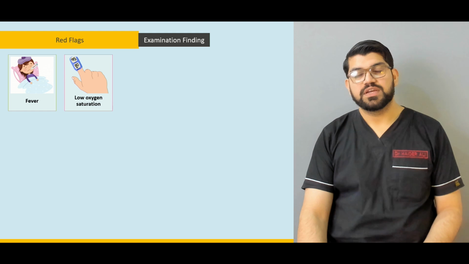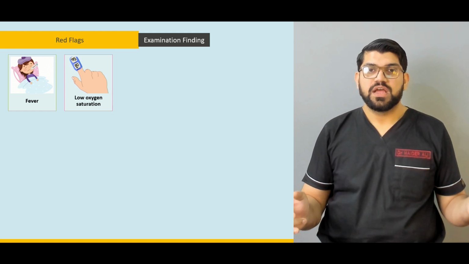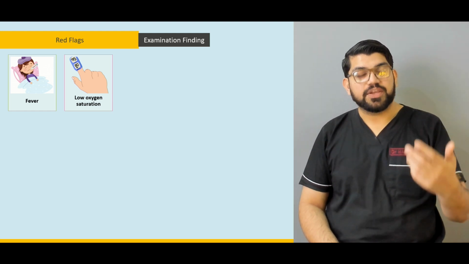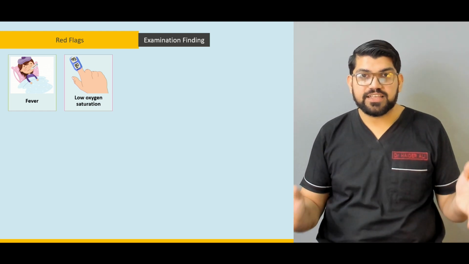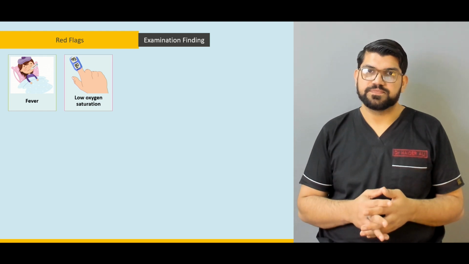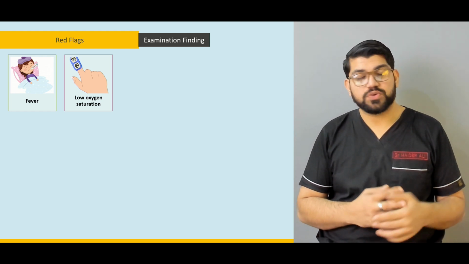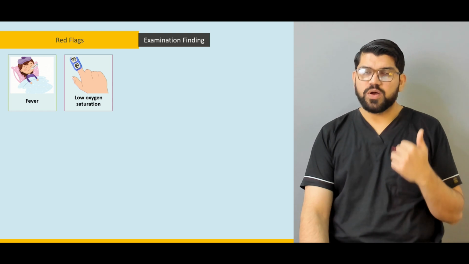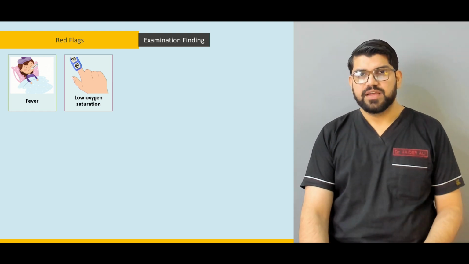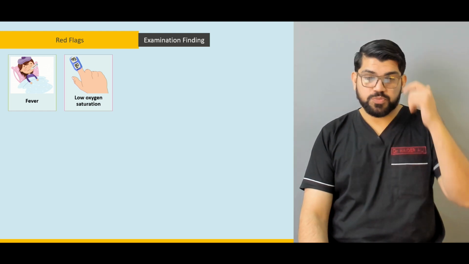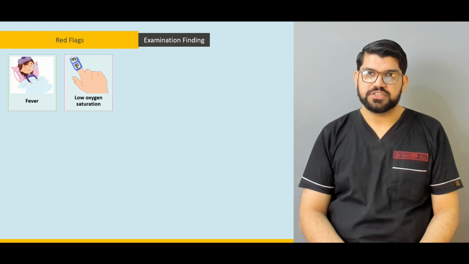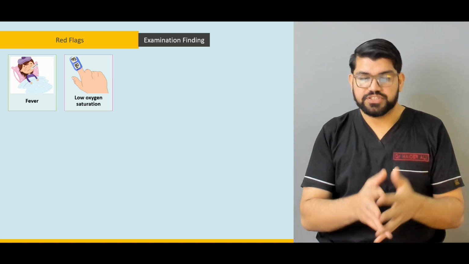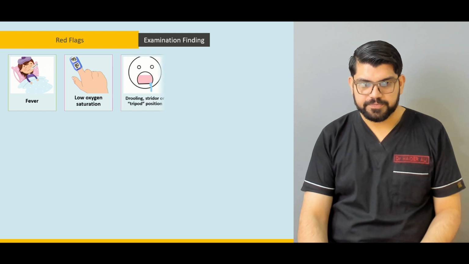Low oxygen saturation, peripheral cyanosis, due to congestive heart failure, acute exacerbation of asthma, or acute exacerbation of COPD. They can present with peripheral cyanosis. Hypotension can present with peripheral cyanosis or decreased peripheral saturations. Low oxygen saturation is not always adequate or accurate while working in the emergency department. For example, a patient with methemoglobinemia can present with 100% saturations. But ABGs are specific and sensitive. They can give you an idea of the patient's oxygen level inside the blood.